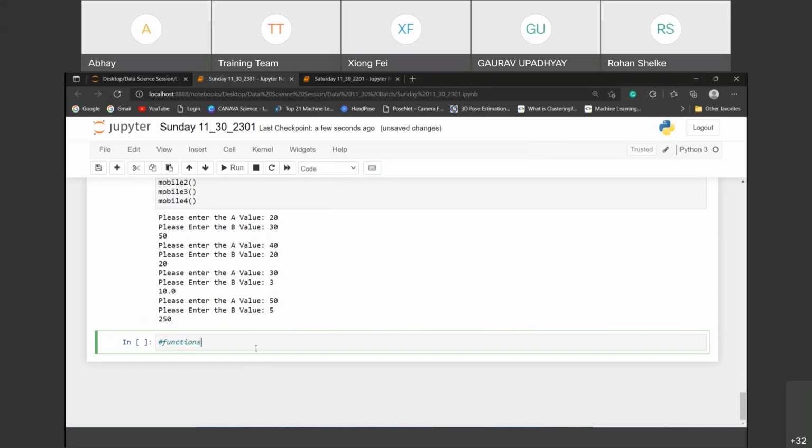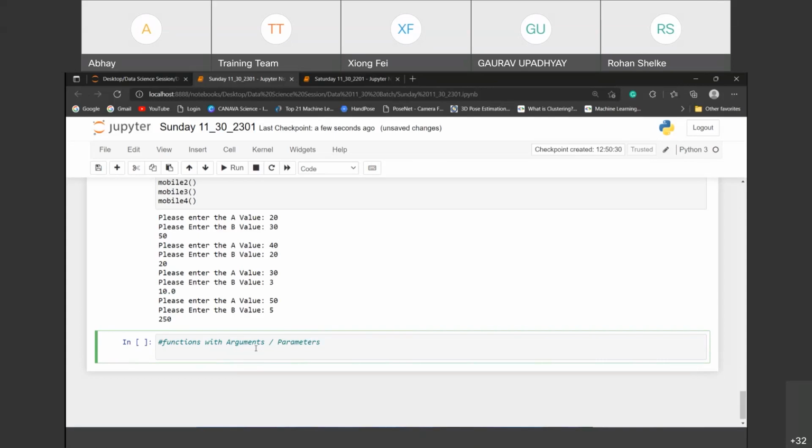Functions with arguments. Arguments, or you can say parameters, it doesn't matter. Now def, and I'll say here cars. This is my function.